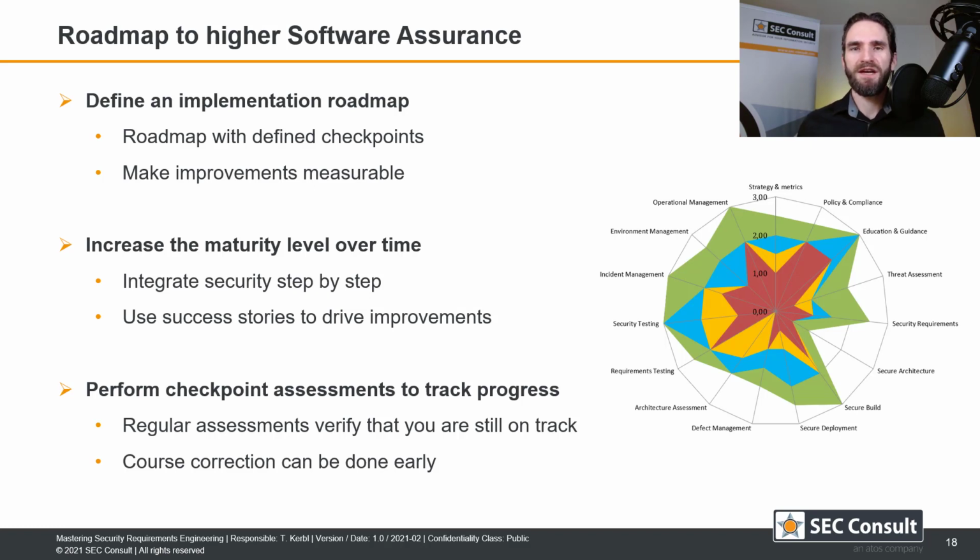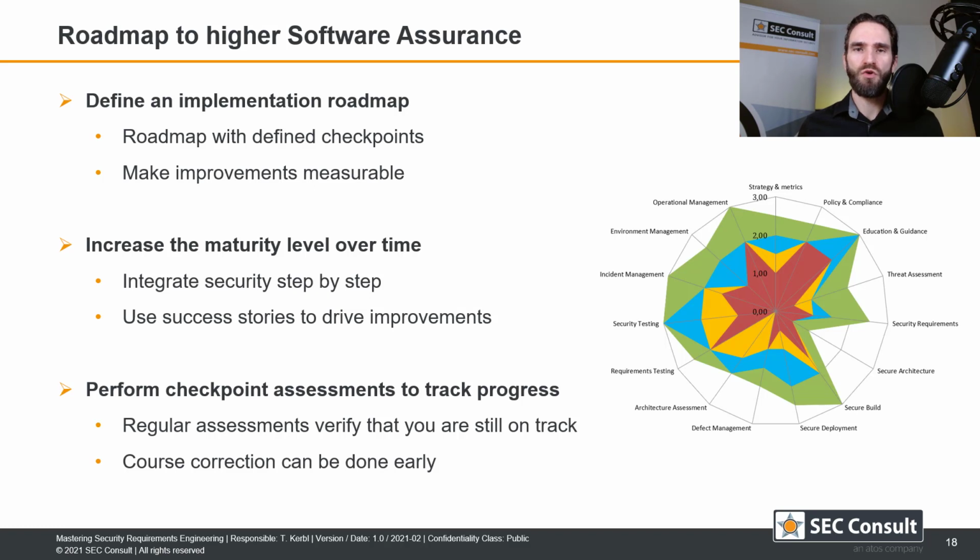I am not a fan of a Big Bang approach. When we are talking about improving the secure software development lifecycle, we are usually talking about a whole range of different activities. Security requirements engineering is one very important activity, and I highly recommend to focus on this area early on. But there are many more that you should also address if you are lacking in those areas.